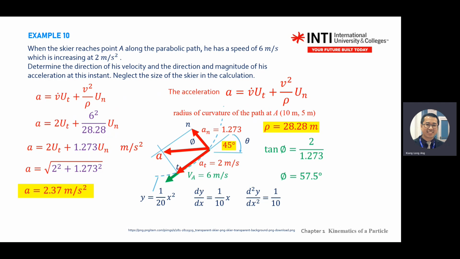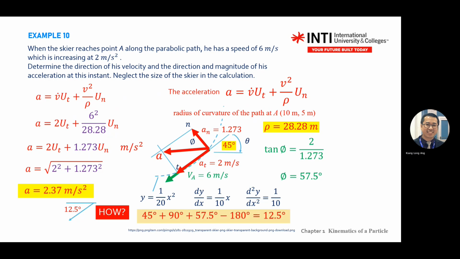This angle referring to where? Referring to normal direction. Okay. So you need to do calculation. This is from the horizon. You get this angle, 90 degree. The balance is here, and then you need to do some calculation. There's a calculation there, right? Okay, I do the working for you already. Go find out why it can be 12.5. Working is on the screen.